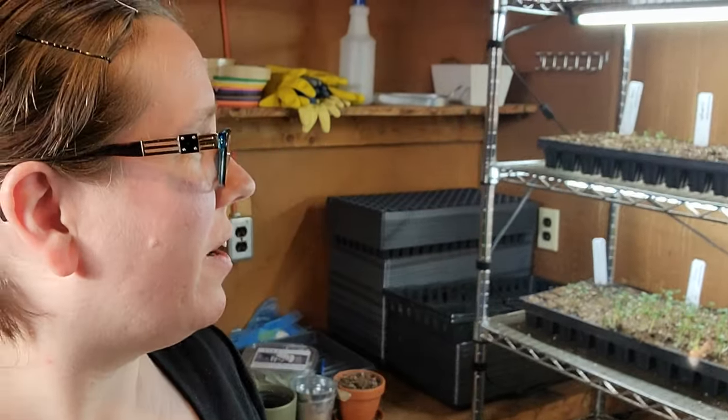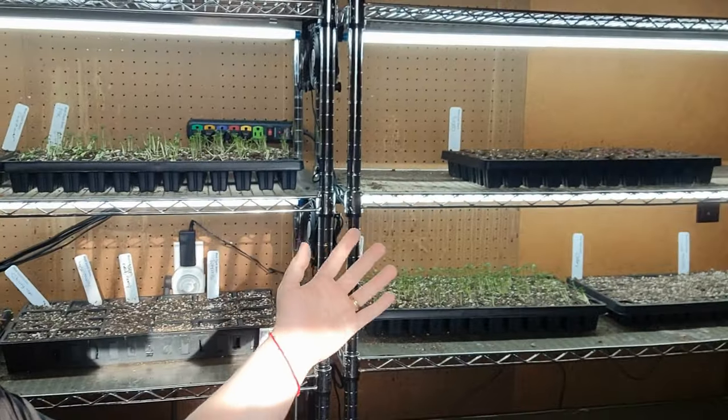So we are starting to see things sprouting. I'm not the best at watering them, so I gotta get better at that. So we're down here to water the plants today. And yeah, so we're just gonna take you along.